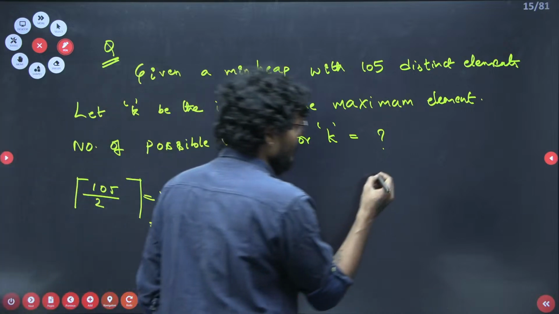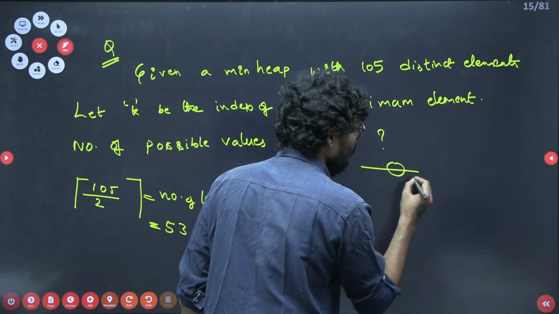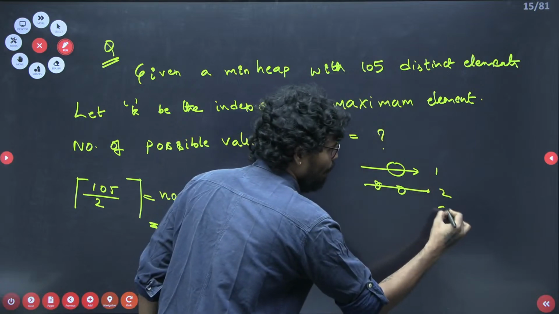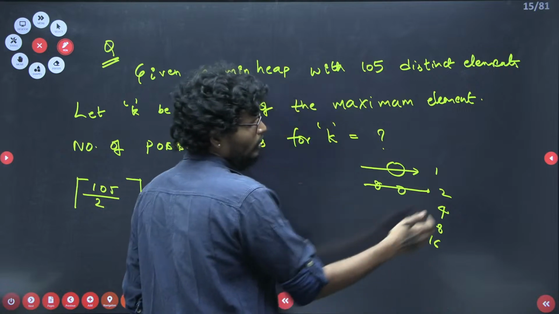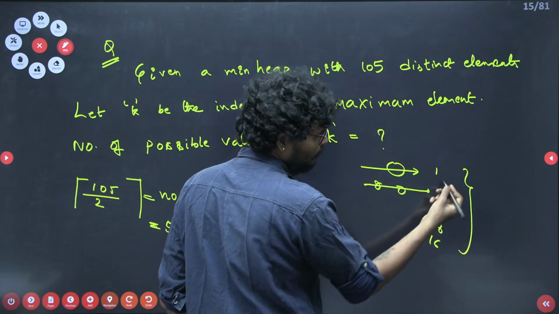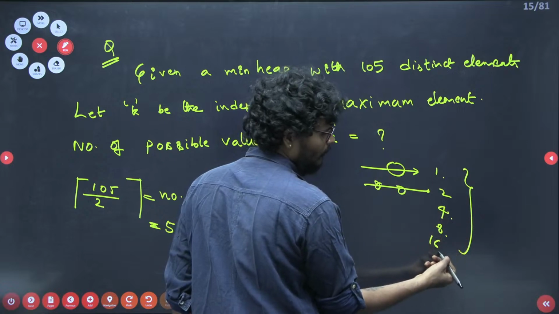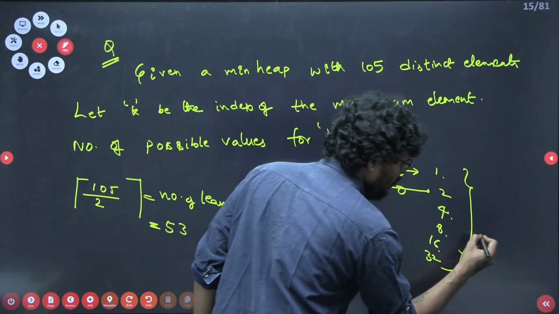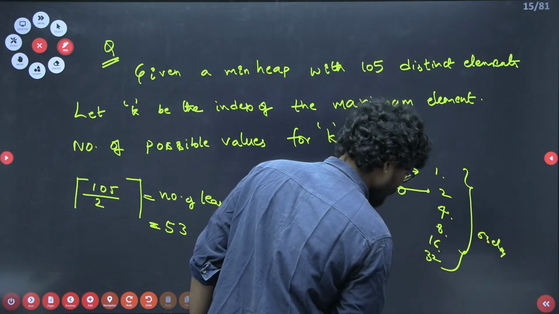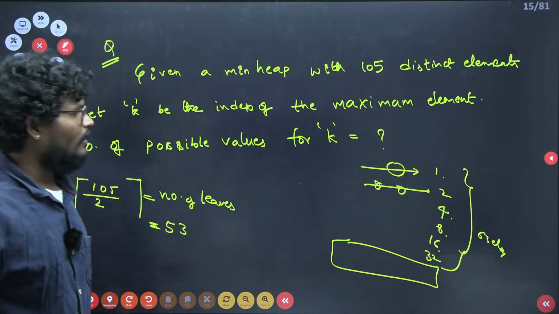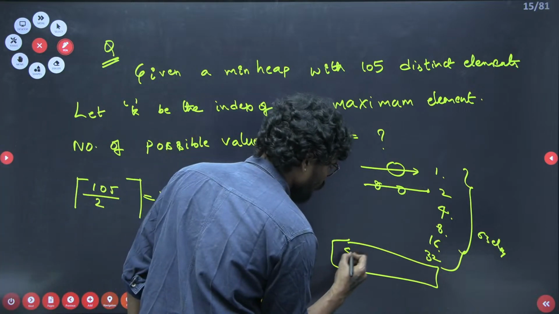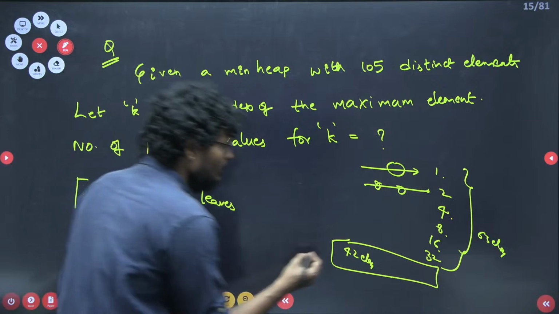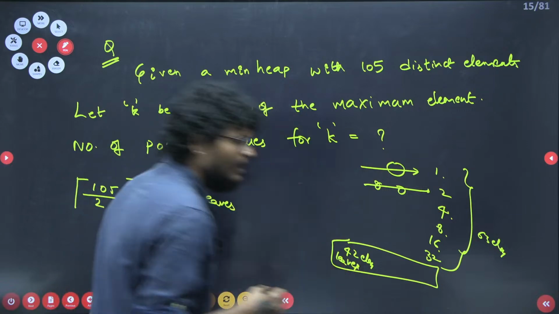You can also cross check by trying to draw a tree. So in the first level you have just one node, in the next level 2 nodes, and then you will have 4 and then 8 and then 16. So until here you got, 4 plus 3 is 7, 7 plus 8 15, 15 plus 16 31, right? In the next level you have 32, that is total 63 elements so far. So the last level will be incomplete, so there you will be having 42 elements in the last level. So all these 42 will be leaves, right? These 42 elements are leaves.